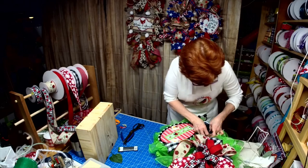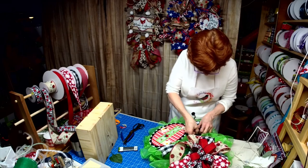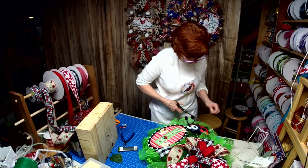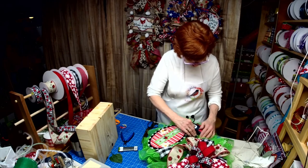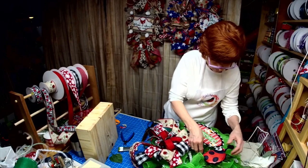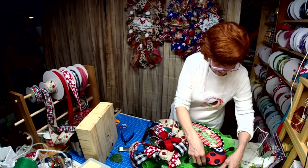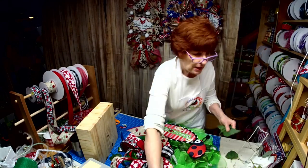Got one stubborn leaf here. And I think I have to push it on the other side of the tinsel tie to get it to... There we go. Didn't want to behave. Got a little bit of leaves there. And let's see. Put that over like that. So let's glue that to the bottom of that wreath or that leaf.